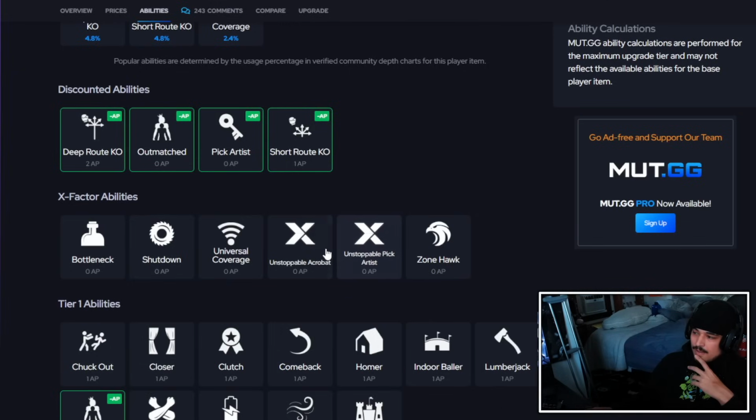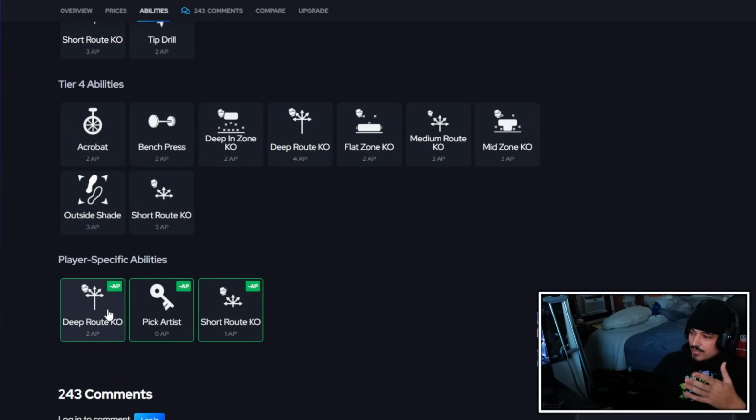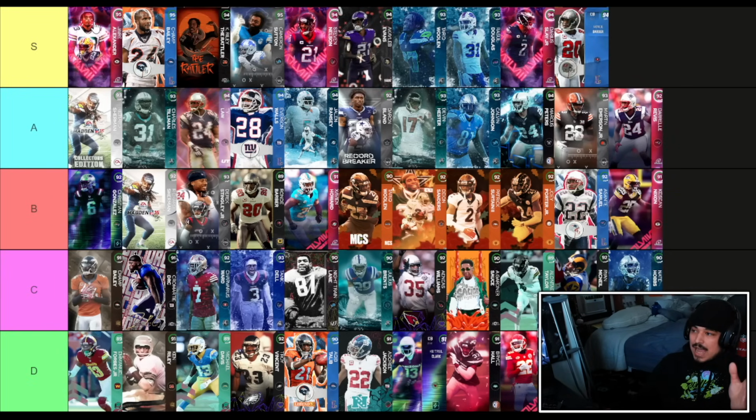Probably would outrun on him. Acrobat could get a little cheeky, but it's just not as good as it has been in years past. So Jerrel Alexander has good discounts, whether you have him going down the field making the KOs, or short route if you're blitzing a lot, which is also very good. So for now, I think he's going to be at the top of the S tier in front of all the guys we've named so far.